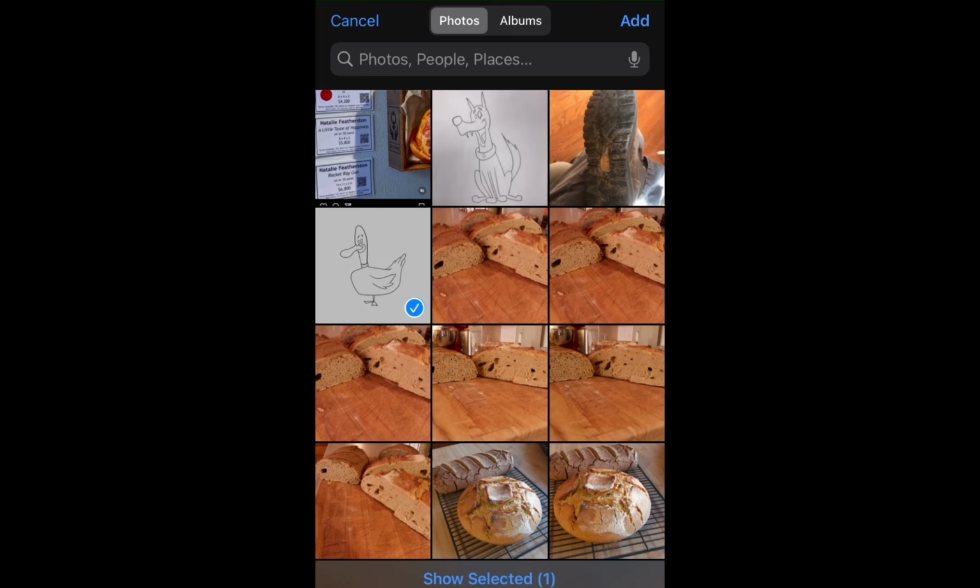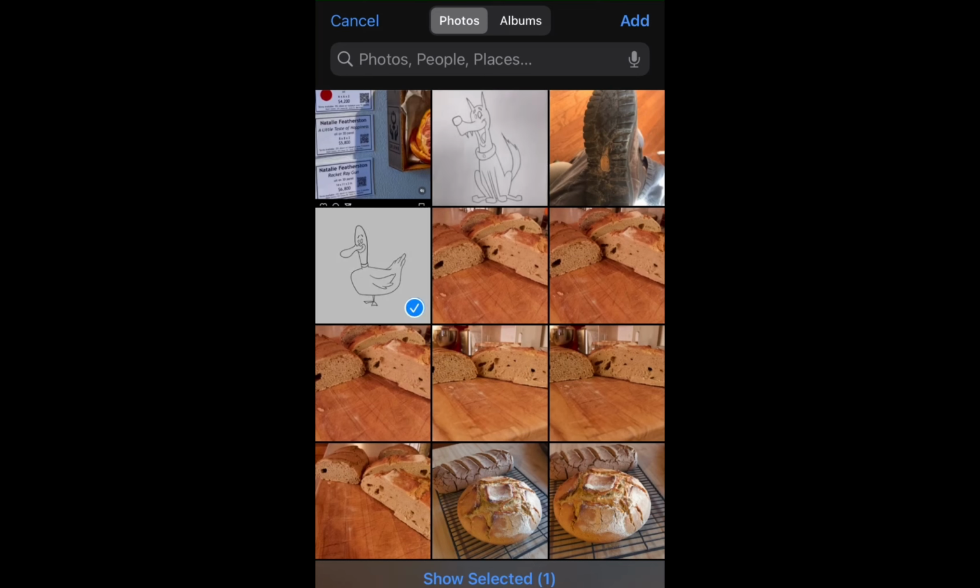After you've selected that image, there should be a little blue check mark, and then in the upper right-hand corner, you should have the option of clicking Add. Once you click Add, it will bring that image into Photopea. I'm going to go to this particular image and click Open.